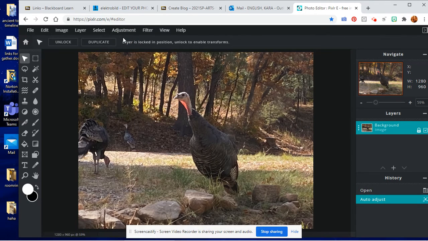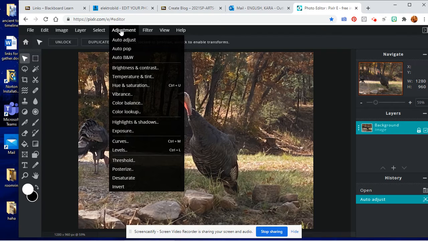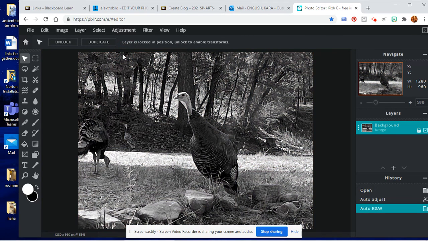And it doesn't seem to change mine any, but you can also go, what if you put auto black and white? Then, especially if you're using it with value, this is something that you will probably want to do. And as I look at this, I do not have a really good range of values within the piece. I've got some medium grays. I've got some nice blacks, but I wanted to pop a little bit more with values.